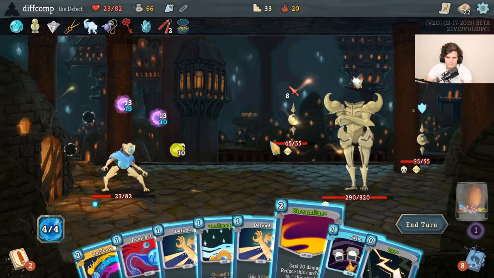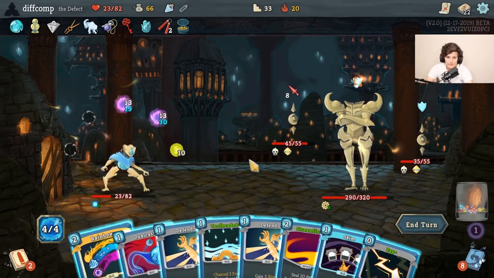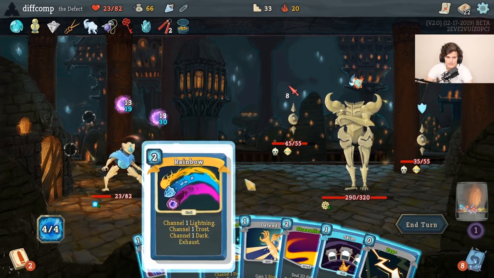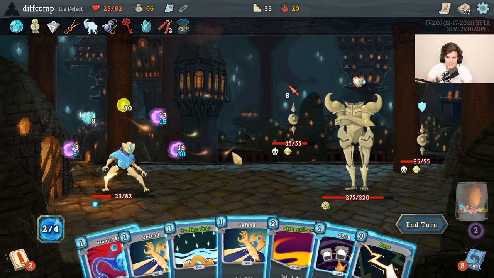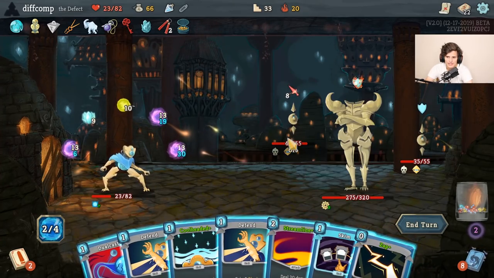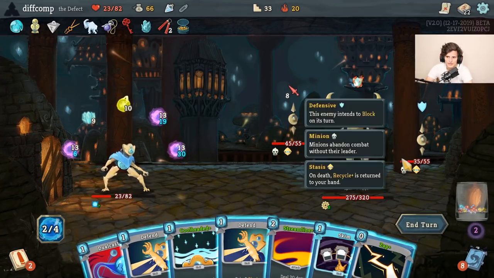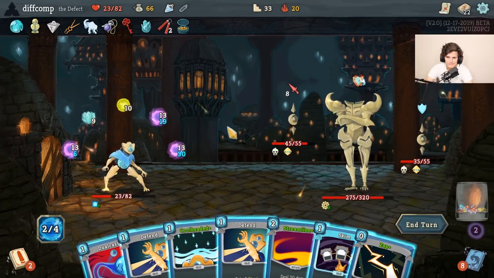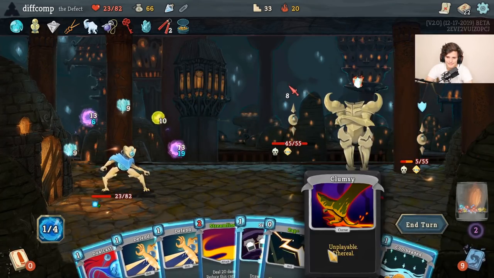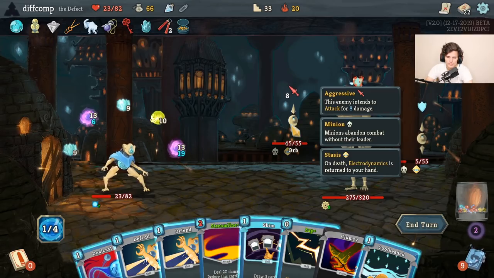I need my Electro. Recycle would help as well. Alright, let's get the frost out. Let's get this out of the deck. I can get my Electro right now if I do Streamline Dual. No, I can't even afford to do that. I want to get my frost out, so I'm going to do this. I think I should keep some dark though. It's definitely worthwhile.